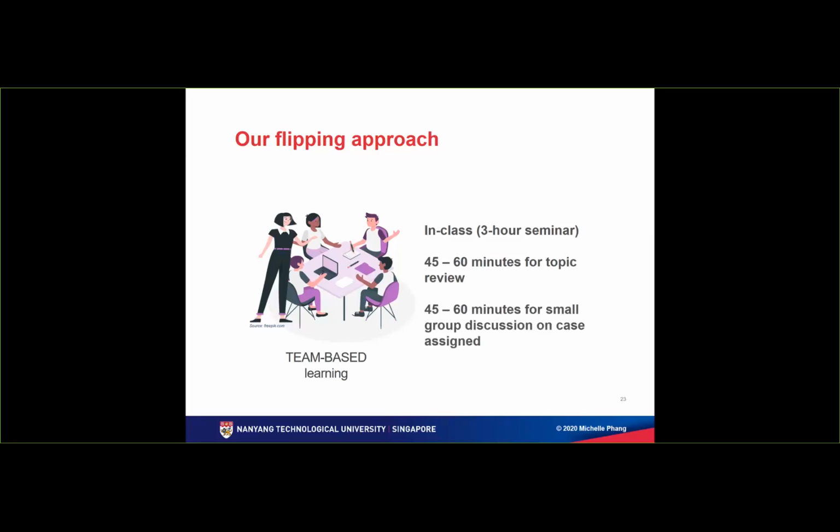After the topic review, I would then assign a case or problem in class for small group discussion. The case is not long, maybe just 2 to 3 or 4 pages. Most of the time, I pick cases from textbook. With team-based learning, students are expected to first attempt the case question individually. They then have to discuss and complete the case question with their group members.